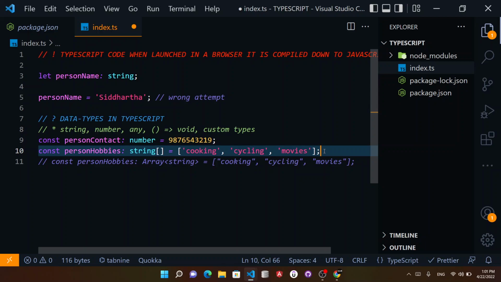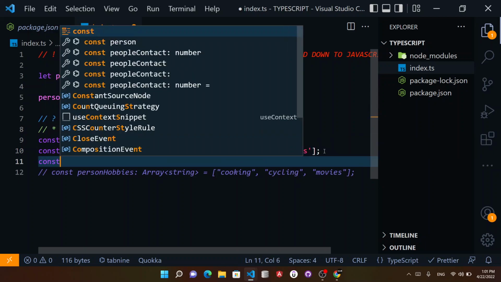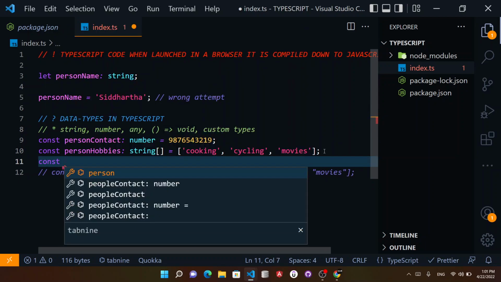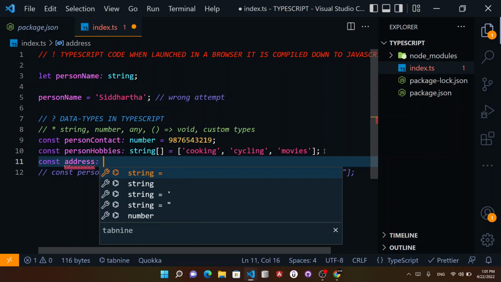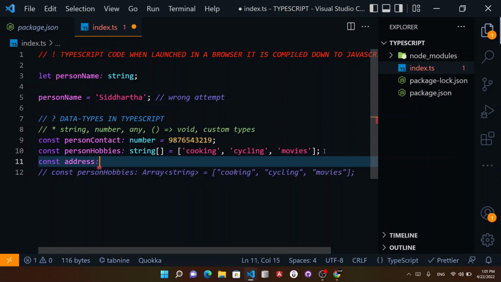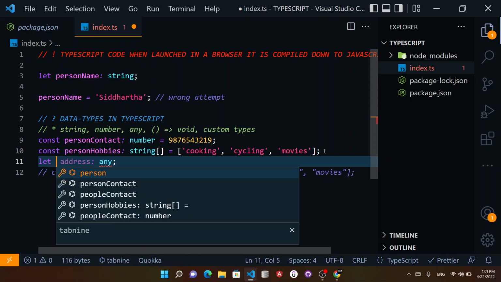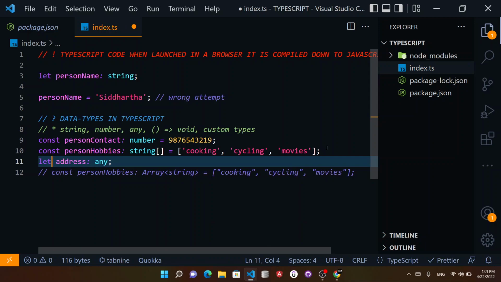Now, if you don't know what the type is going to be, you can use any. Like, let me take address. I don't know what the address will be. So I can take any, like this. And for this, let me take let. I don't know what the value will be for address.